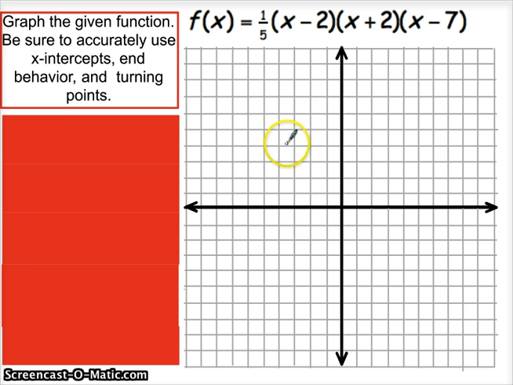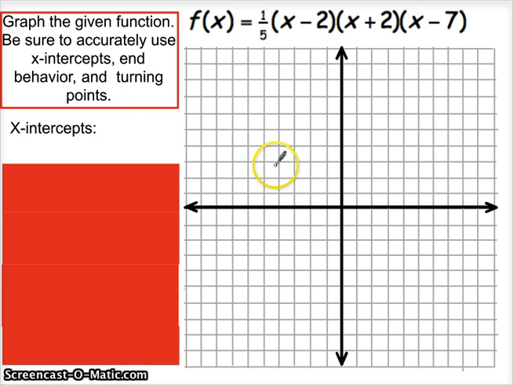So the first couple of things that we would take a look at would be where are the x-intercepts. Given f of x up here at the top, you'll notice that we're already in factored form, which is very helpful. If you're not in factored form, you're going to have to use all the methods of the fundamental theorem, how to find zeros on a graph, how to synthetically divide them out, or how to factor that down. However, if you are in factored form, remember that factors provide zeros.